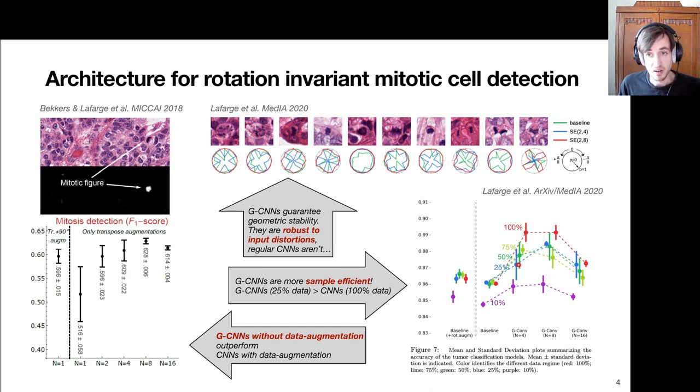What we show here is that only with 25% - that's the blue curve - we already start outperforming the 2D CNN which was trained in red with all available data. So GCNs are also more sample efficient. This obviously has to do with the fact that we only have to learn one core representation, and then all its rotated variations are intrinsically handled by the neural network.